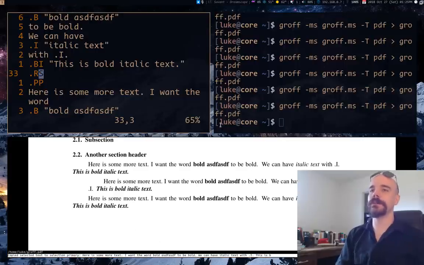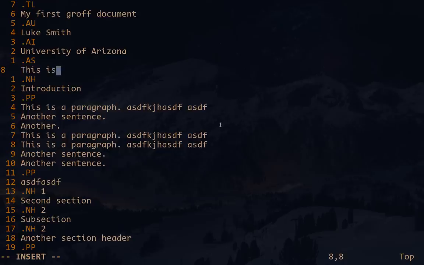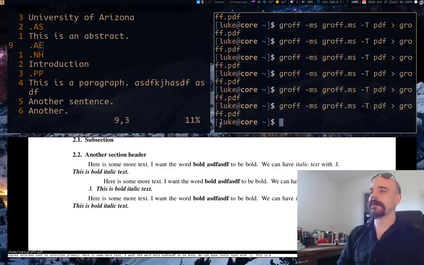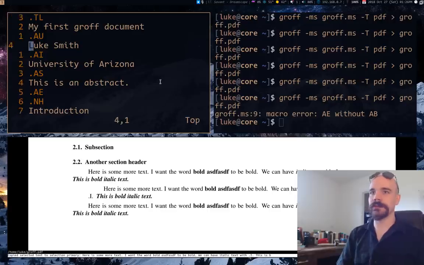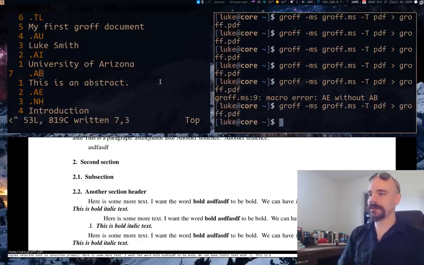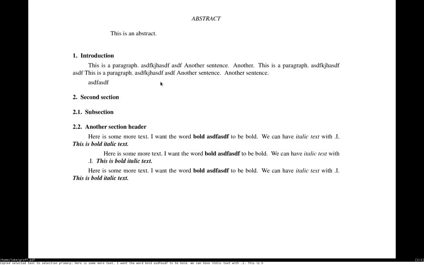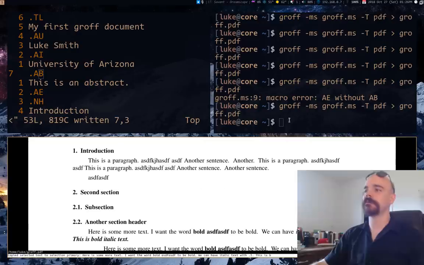Also, at the beginning of your document, you can have an abstract. So abstracts are with AE for abstract, or excuse me, AS for abstract start. So this is an abstract, and AE for the end of the abstract. Okay, and so I'm going to recompile that. Wait, oh, AB. Oh, sorry, I guess I messed that up. It's really AB for begin instead of AS. Apologies for that. But anyway, so we have an abstract here. It appears here, nice and formatted, and we can write however much we want.